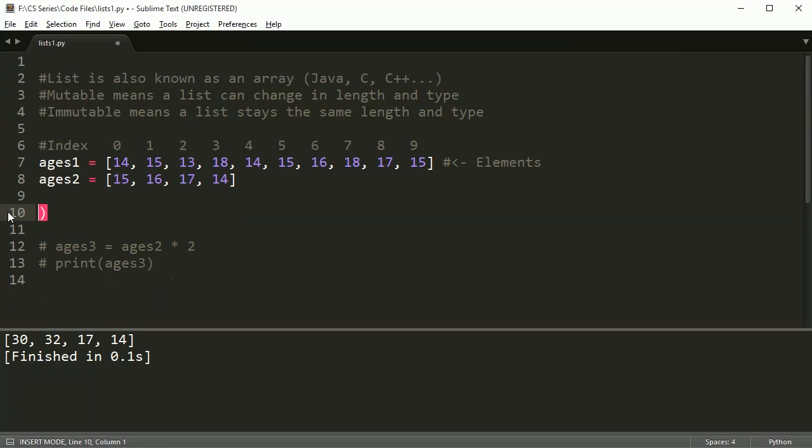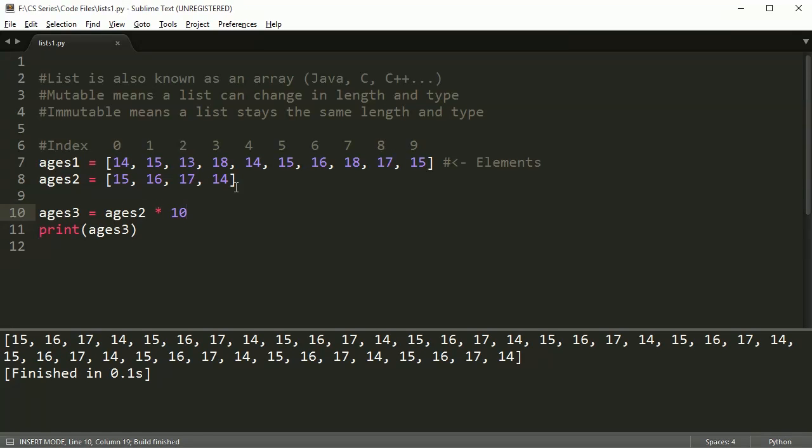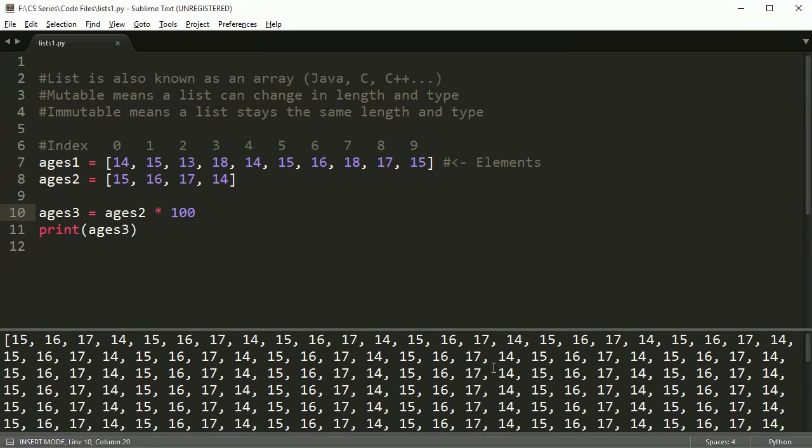But when the type is a list, and you multiply a list type by 2, what you actually get is the list doubled. So you get this list plus the same list. And you can do it as many times as you want. Now, this might not seem like the most useful thing, but at times you do want a list to be doubled in length for whatever reason. So using times on a list type will just repeat the list and add it on. I can do this as much as I want. If you keep doing this, you're going to get the list repeated a whole bunch.